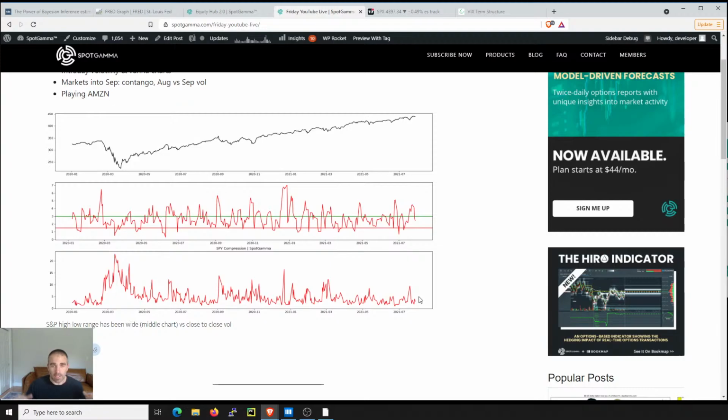So in other words, what I'm saying is if we have high gamma, we can have a very large range on the day, but the market making positive gamma hedging flow would sort of conceal that intraday volatility, right? Because they're going to push the market back into these gamma zones. So this is pretty tight realized volatility compared to fairly large swings in the high-low range on the day. And that to us is showing the power of the gamma trade, right? Buy the low and sell the high and push the market into a tight closing range, even though we can have wider intraday swings.